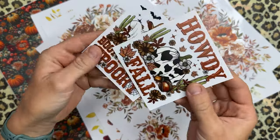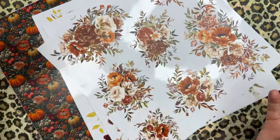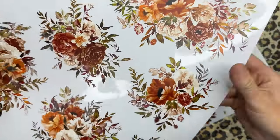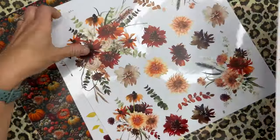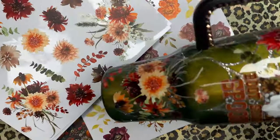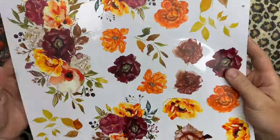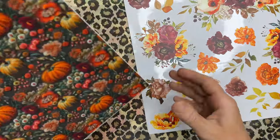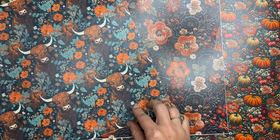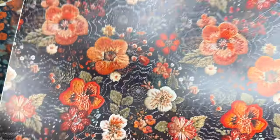I say it with everyone, I'm obsessed with this. I know that I'm biased, but everything coordinates so beautifully even though it's a fall and a Halloween combination bundle. We have all fall florals, but those can be used in Halloween designs as I did on the tumbler, and these cute vinyls all have that pretty orange color in them. We have some Highland Cows florals and some with little spider webs in them. Love it.